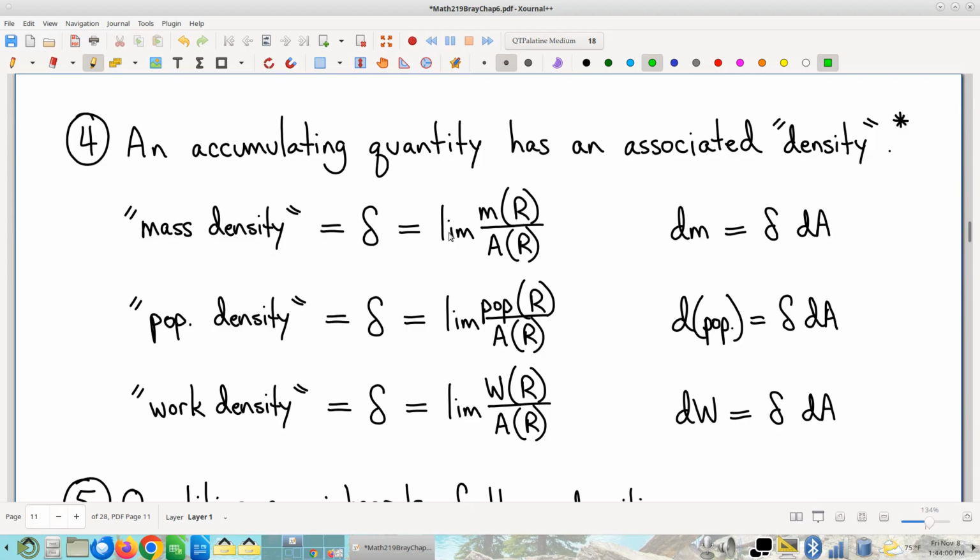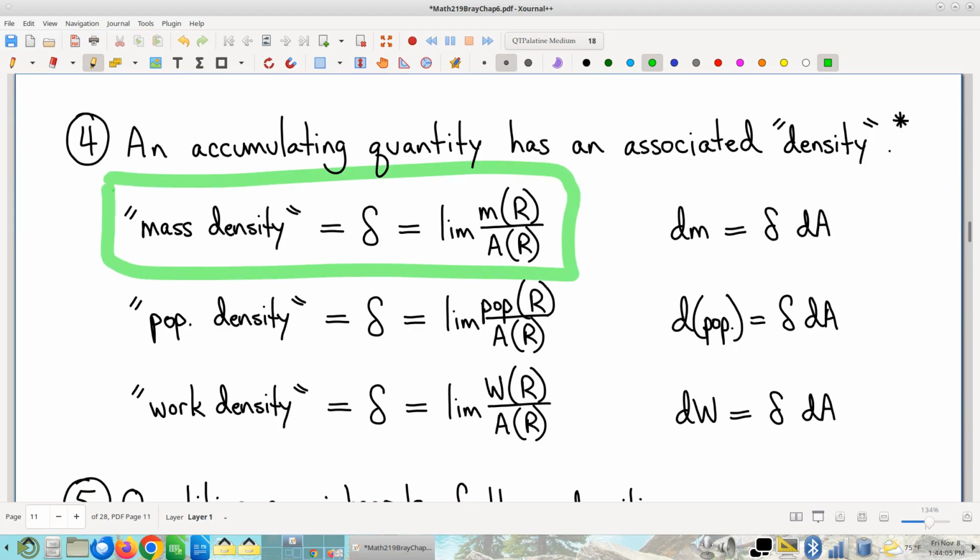We talk about densities. Right? So with mass, right, we have this idea of mass density. The density at a point basically just says mass per unit area. Right? You got to be a little careful. Mass doesn't actually exist at a single geometric point. Mass is distributed across areas, but you can talk about the amount of mass in a region and then divide by the area of the region, and then take a limit as that region gets smaller and smaller, and as it gets teeny tiny, it starts to approach some limiting value, and that's what we call the density.